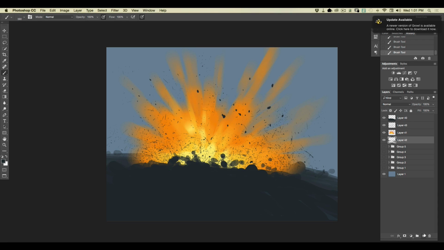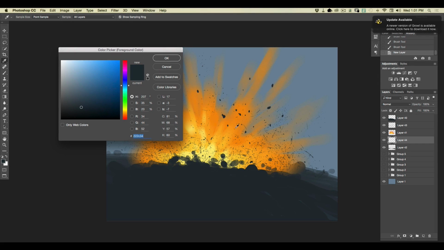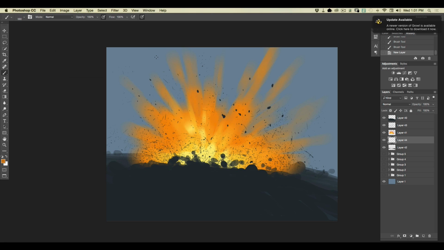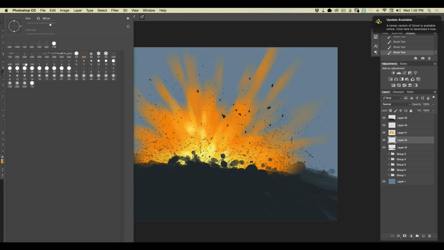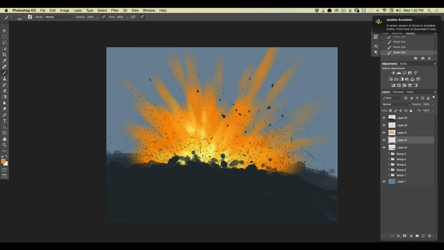Now maybe behind that explosion, we want more debris that's catching the light. Right now, all the debris that we're looking at is silhouetted against the fire, the explosion. Well, if we're looking around the other side, maybe that's lit up. So I'm going to grab some of that color of the explosion, maybe darken it just a hair. And I'm going to come over here, maybe throw in a little bit of debris back there. I'm going to brighten it a little bit. I'm going to go back to our debris brushes. Maybe some of that, see how that's catching a little bit of light in there.